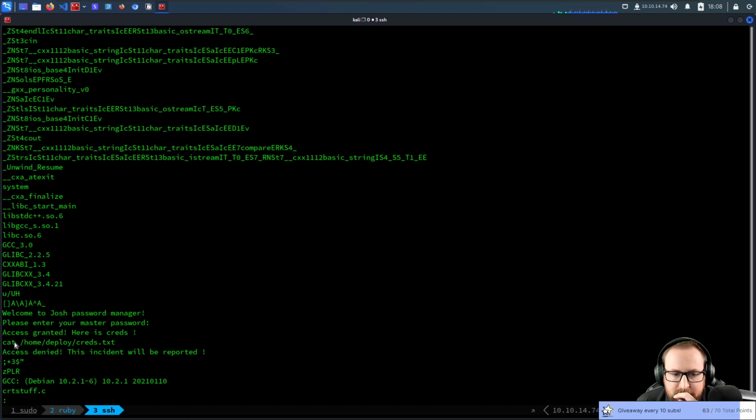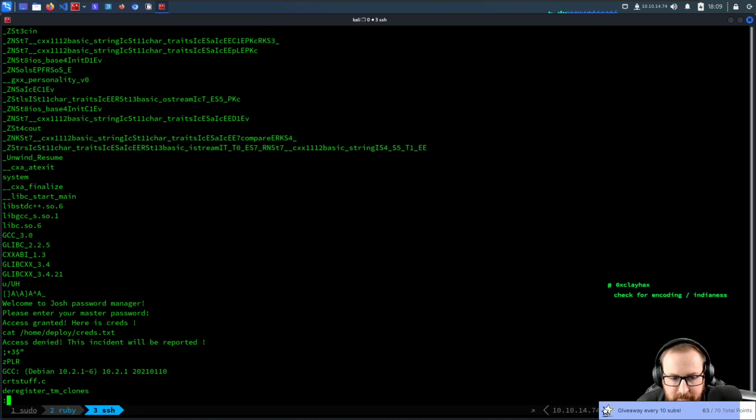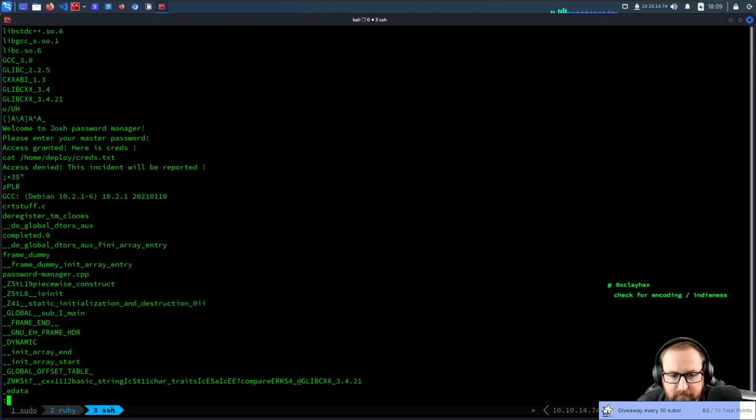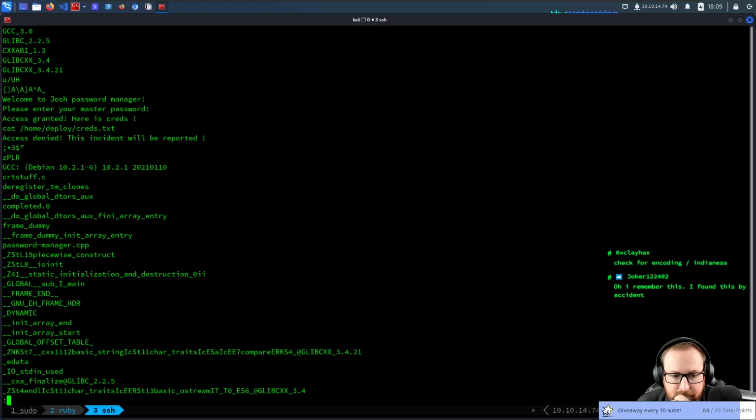I guess there's always the chance that this is run before it asks for the password. So we should probably check that actually. Check for encoding. I would hope we don't have to do anything stupidly complicated. Because, quote unquote, easy.